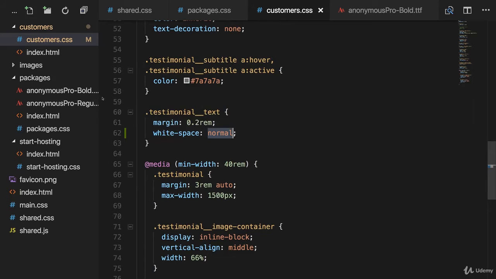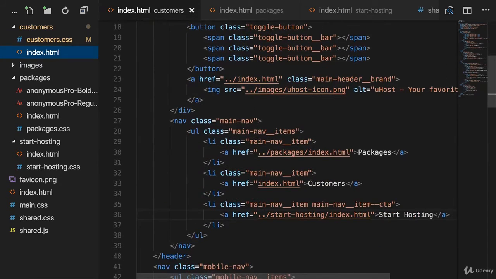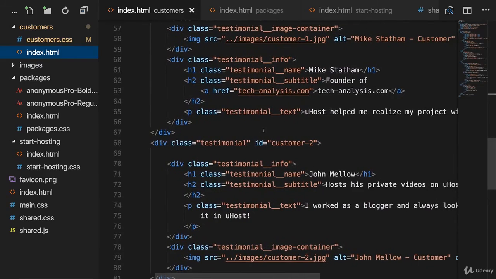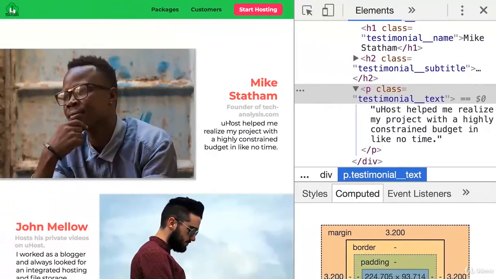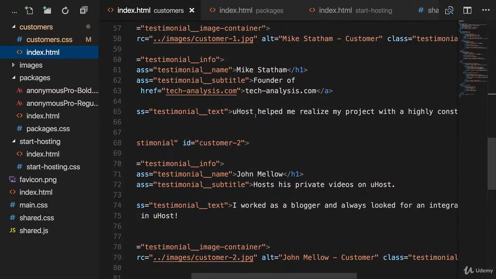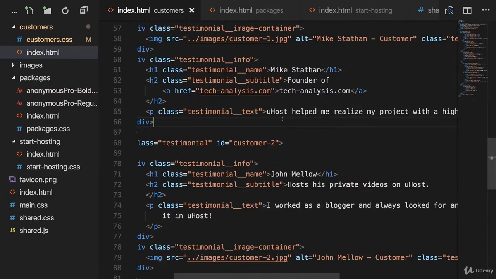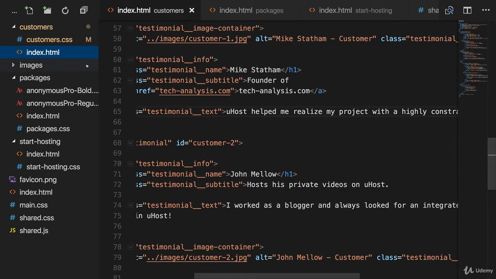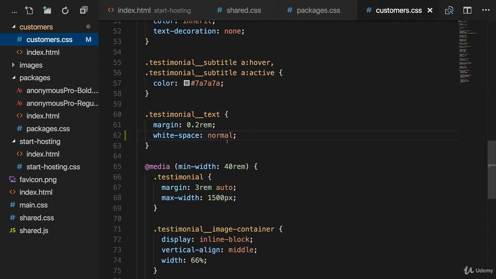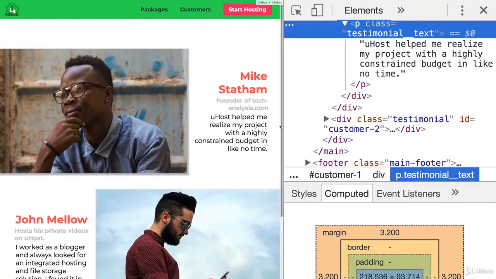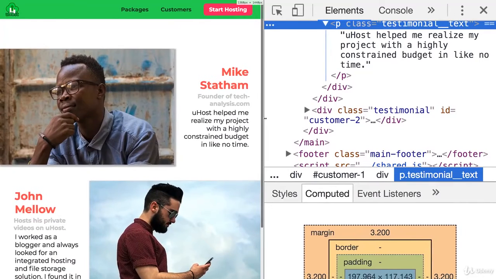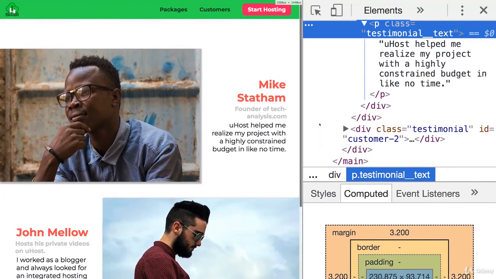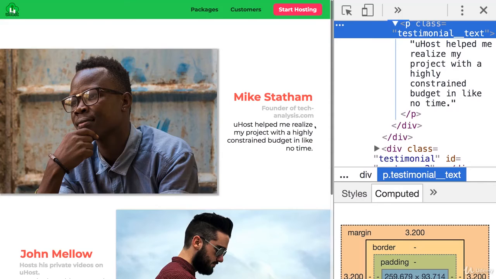And if we think about the white space we have right here for our testimonial text class, so this one, you host help me, right? Then we can see that we of course have white spaces in here. So this is a white space, this is a white space, and so on. So at the moment, if we go back to our custom CSS file, we have this white-space normal. We see the behavior that we can observe right here. As soon as the element doesn't have enough space, the text will jump down a bit and always start a new line where we have the white spaces and where it doesn't fit into the element.